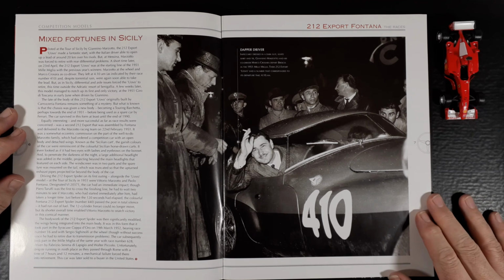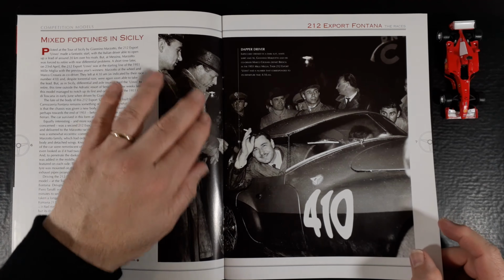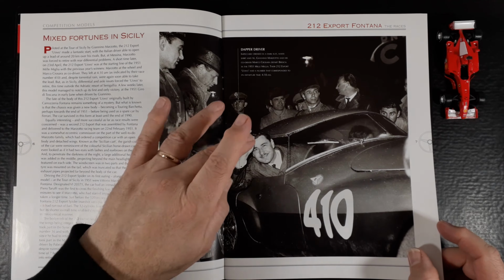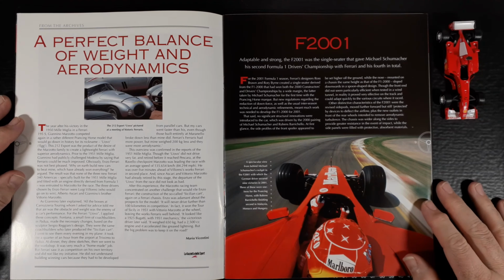Mixed fortunes. Dapper driver, impeccably dressed in a dark suit, white shirt and tie. Giannino and his co-driver, Marco, I'm not even going to say the last names, depart Brescia in the 1951 Mille Miglia. The 212 Export had a number that corresponded to its departure time, 4:10 a.m. Wow. How's that when they're racing? These guys are in the trench coats all drenched in water by the looks of it. There he is, cigarette in hand, suit and tie. Yep. Racing those days, hey?